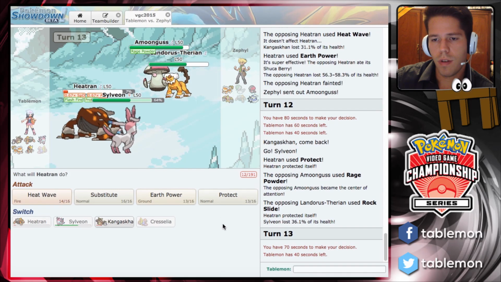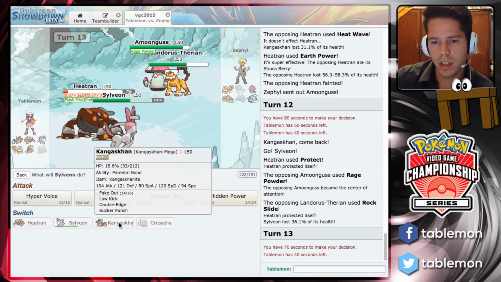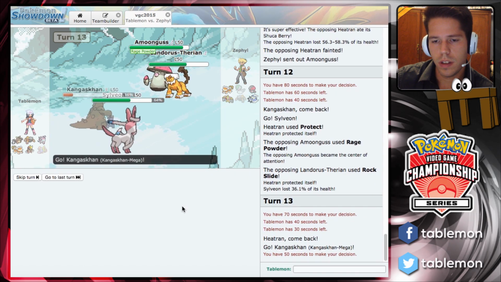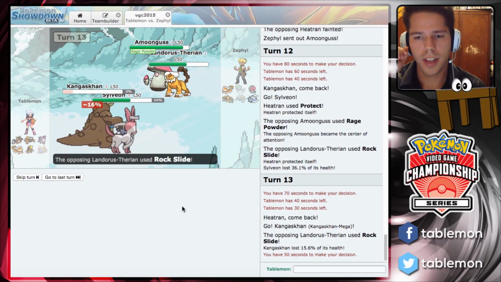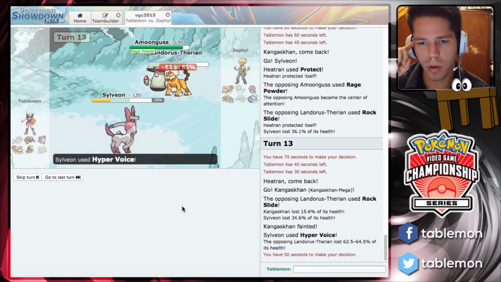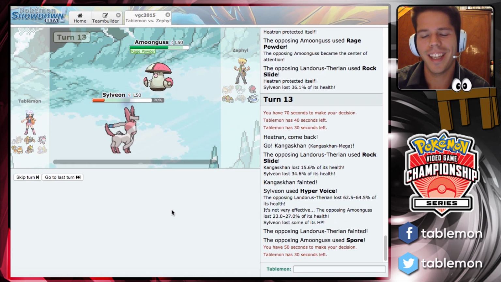Does a Life Orb Hyper Voice KO Landorus at this range? I think it should. And I want Heatran for Amoongus. Because Psychic did a lot of damage, so a single target Heat Wave will probably KO. We don't flinch and we get the KO. Yes! Okay, that's great.